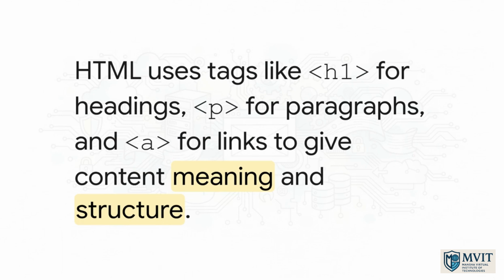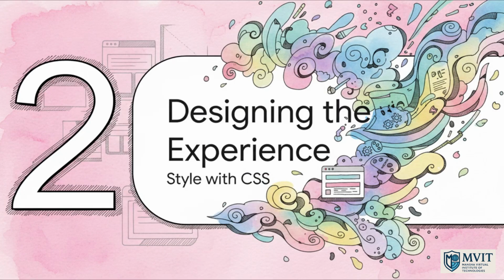And you can see just how simple it is at its core. You just wrap your content in these things called tags. See that H1? That makes a big heading. The P tag makes a paragraph, and the A tag, that stands for anchor, creates a link you can click on. The browser reads this blueprint and knows exactly how to arrange everything, even before a single drop of paint is applied.